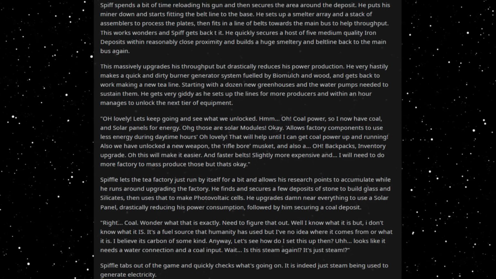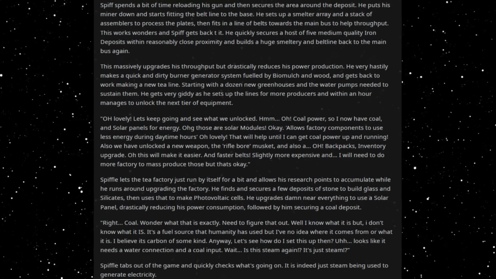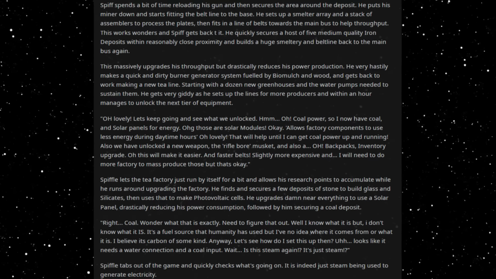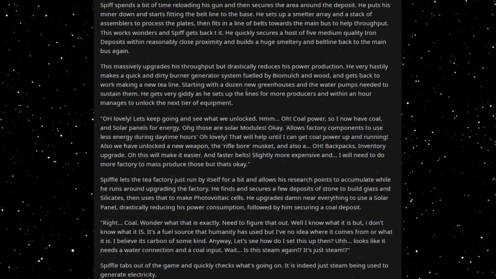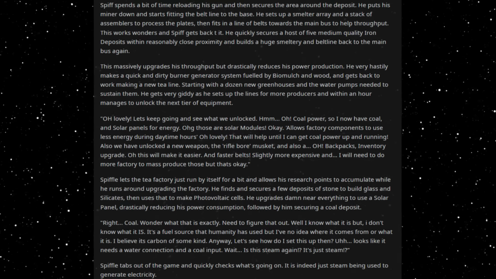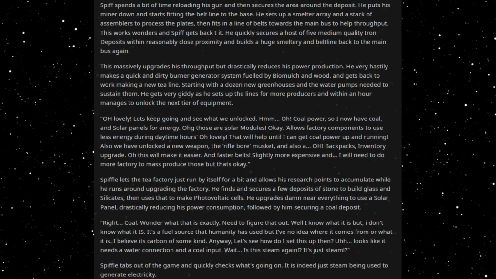Spiffle lets the tea factory just run by itself for a bit and allows his research points to accumulate, while he runs around upgrading the factory. He finds and secures a few deposits of stone to build glass and silicates, then uses that to make photovoltaic cells. He upgrades near everything to use a solar panel, drastically reducing his power consumption, followed by him securing a coal deposit. Right, coal.